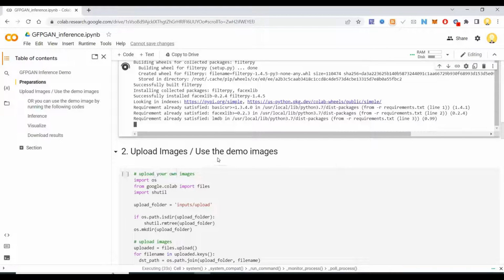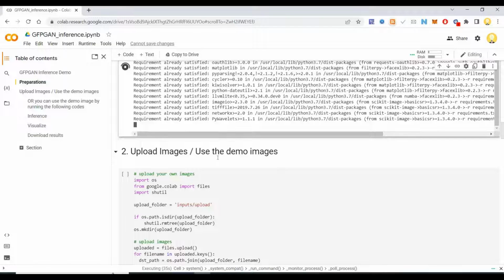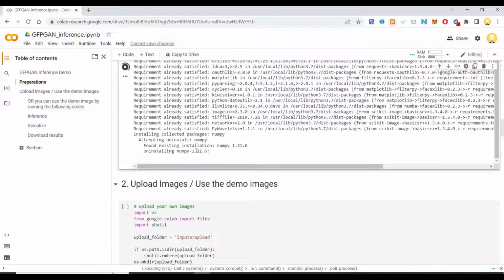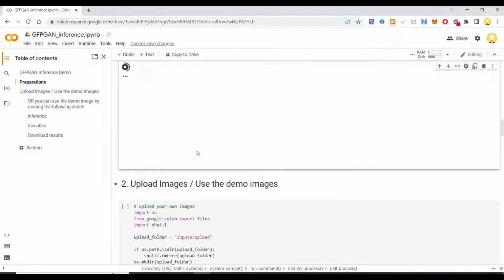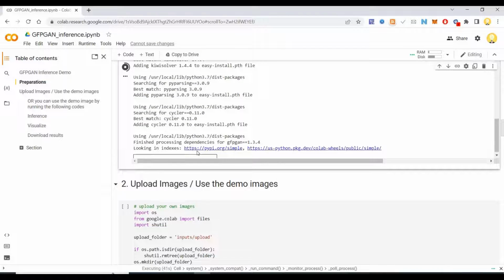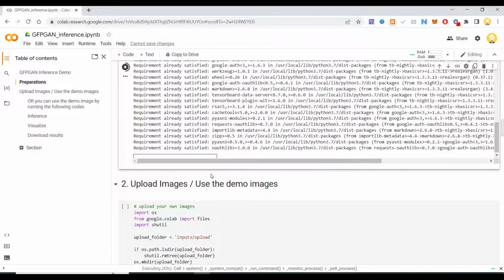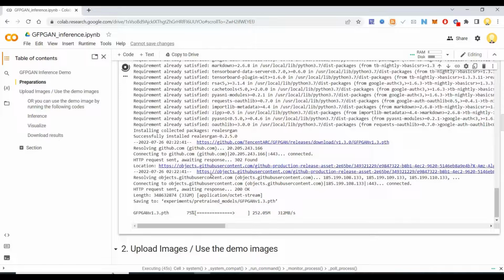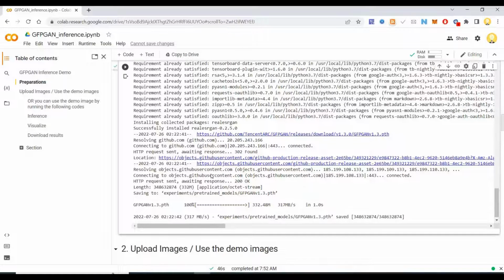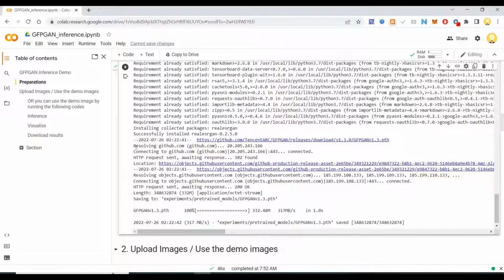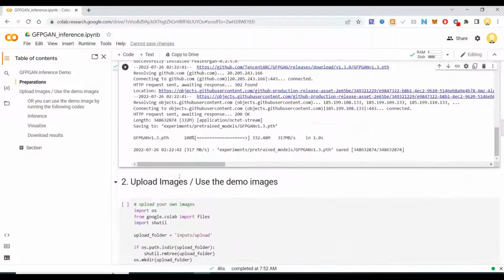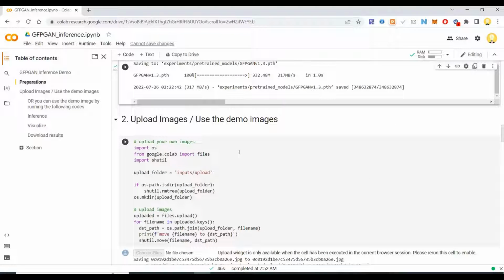It is still running, as you can see here. Okay, so it has run. Now the second step is uploading the images.